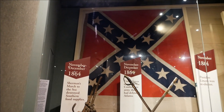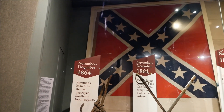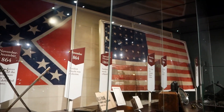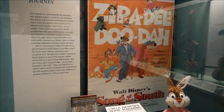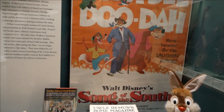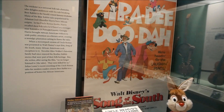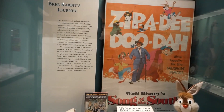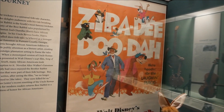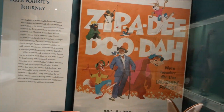Confederate soldiers would take the belt buckles of Union soldiers and wear them upside down, signifying anti-Union. This was also done with Confederate soldiers in South Carolina — the buckle would say SC, but turned upside down it would say CS. As I walked in here I saw this mannequin and it honestly scared the daylights out of me. That is one big Confederate battle flag, but that's an even bigger American flag. The ride Splash Mountain is based on the movie Song of the South, but unfortunately it's going through redevelopment and will no longer be called Splash Mountain, as the movie did present some racial undertones that were somewhat blatant.